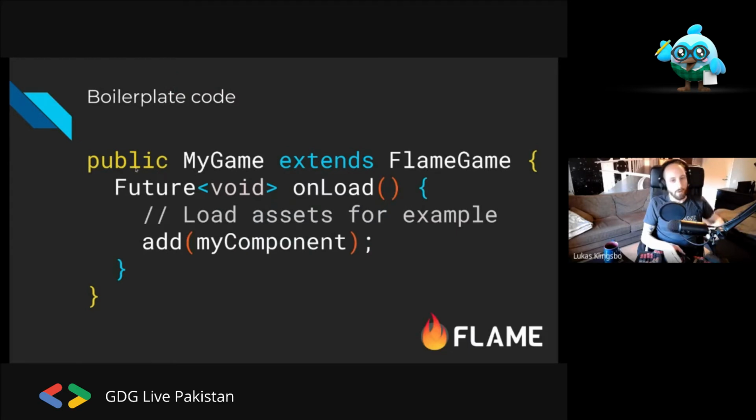this is basically all you have to write to start creating the boilerplate code of your game. You just extend the Flame game, and then you implement the onLoad method, where you load all the assets that you want to show during the game, and you create components. And components are, if you can draw a parallel to how in Flutter there are widgets, in Flame we have components. And the components also have their own tree inside of Flame.